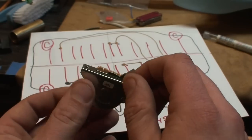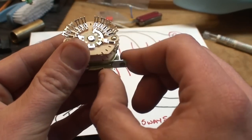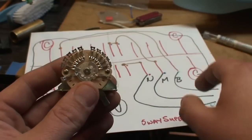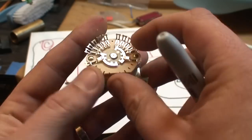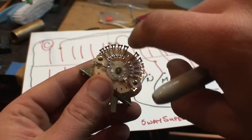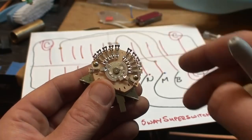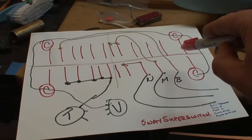So five lugs each side of the switch times two, so we already know that for each position wherever it's engaged. When I have it down here you can see where it engages. My diagram is a bit backwards but you'll see — in position one it engages this lug here and this lug here, and then moves its way down the dial. My diagram's totally backwards but it still works, I can still follow it.